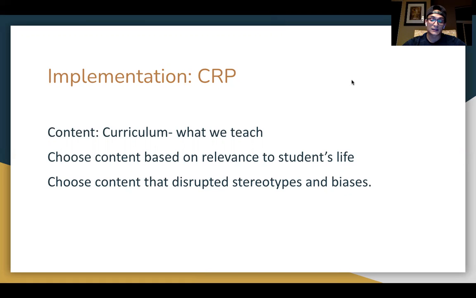So we learned that in, like, the English Wonders book, they do start to incorporate different students' cultures and backgrounds. And we stay away from stereotypes and bias, even though sometimes that is hard to do, but at least we are aware of what stereotypes are and what bias is, and we can take that away from our teaching. And if we see that in our teaching, we can simply make a change and move forward. So implementation 1 is content.